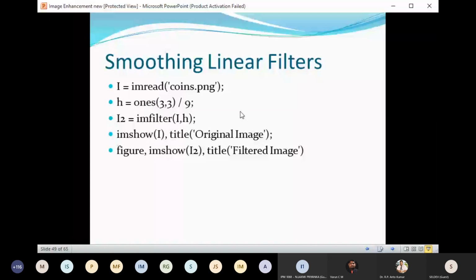And just observe the edges of the coin. They will get blurred in the output image. Just execute this program. It's available in that worksheet or OneNote. Just copy it from there.